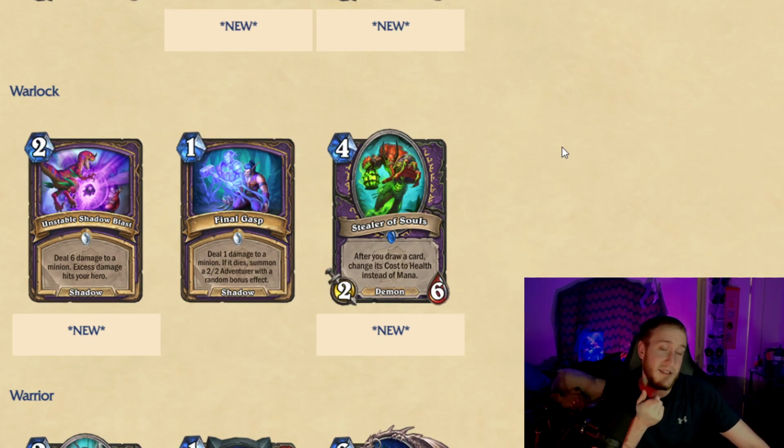Unstable Shadow Blast. This is an interesting card. I guess they liked Piercing Shot so much, they decided to give Warlock an anti-Piercing Shot. So it's 2 mana, deals 6 damage to a minion. Excess damage hits your hero. So there is some potential that you might actually want to self-damage your hero. You wouldn't want to shoot yourself for 5 generally, but if you have Dark Glare, this can even be 1 mana, deal 6. Or deal 5 at that point, I guess. But that would be the ideal situation.